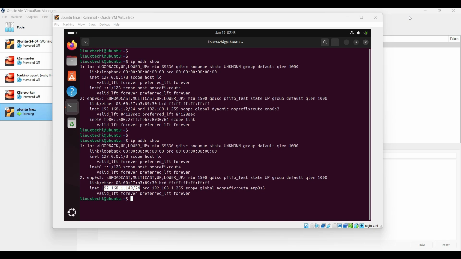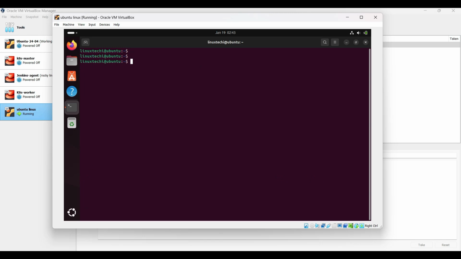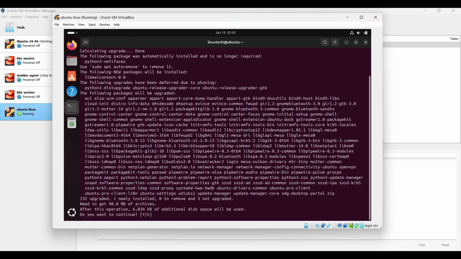If you want to install updates, including security updates, on your system from the command line, again you have to use the command apt. Let me clear the screen again. In order to install all the available updates on your system, you can run the command sudo apt upgrade. Hit enter and type Y. So it will install all the available updates here. If you want to cancel, type N.